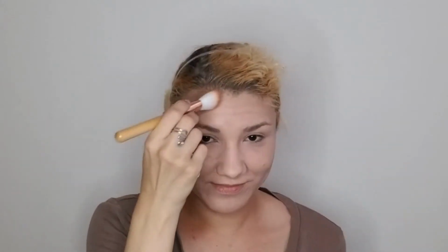Okay, so this isn't doing a terrible job. Ultimately, it's doing what it's supposed to do. It is applying product where I like and fairly evenly. When it comes to blending out, I'm probably going to have to go with the powder brush and a translucent powder just to get it looking a little better. But ultimately, it's an angled brush. It's doing what an angled brush is supposed to do. I can't really fault it for that.